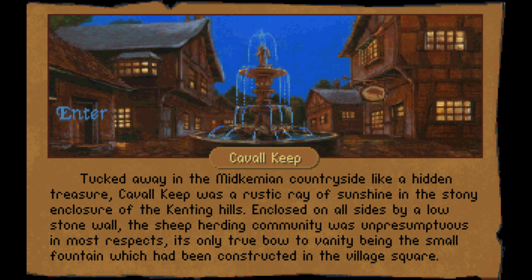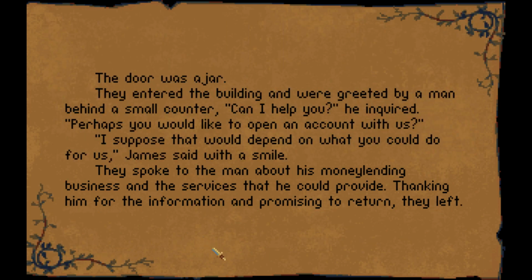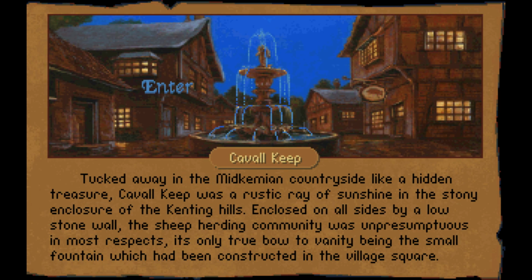Let's go ahead and enter this smaller house first. The door was ajar. They entered the building and were greeted by a man behind a small counter. "Can I help you?" he inquired. "Perhaps you would like to open an account with us." "I suppose that would depend on what you could do for us," James said with a smile. They spoke to the man about his money-lending business and the services he could provide. Thanking him for the information and promising to return, they left. Interesting.